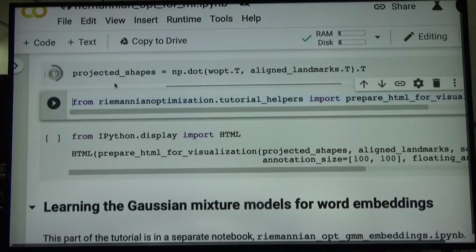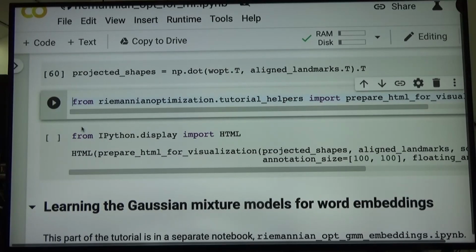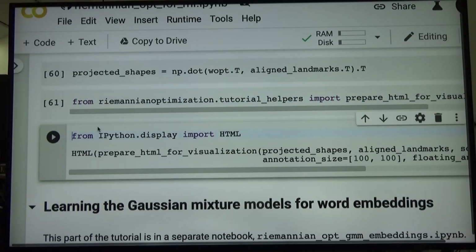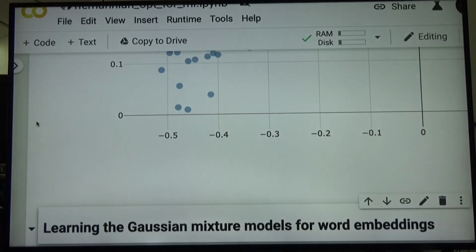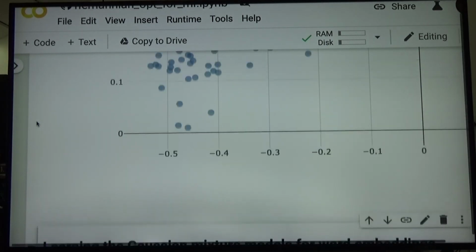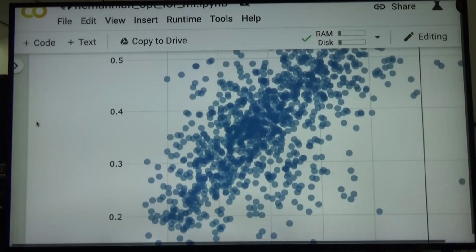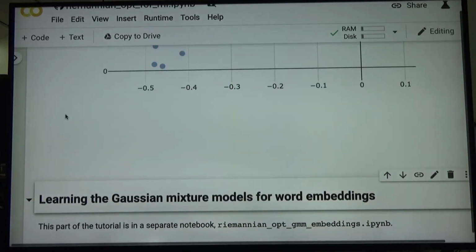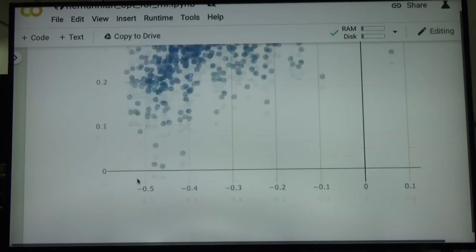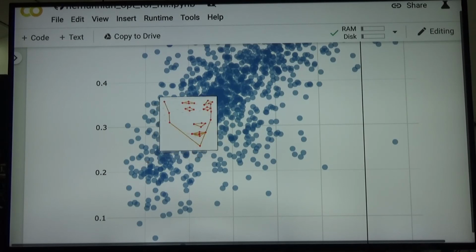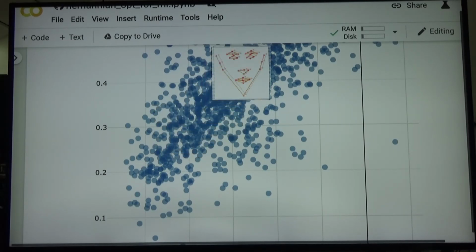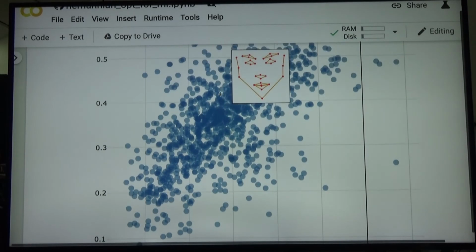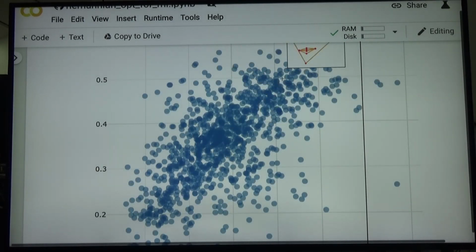So let us just project the shapes onto the two-dimensional manifold, and hopefully this amazing thing will display us this embedding. Okay, so I need to zoom out a little bit. So this is our space of embedding.